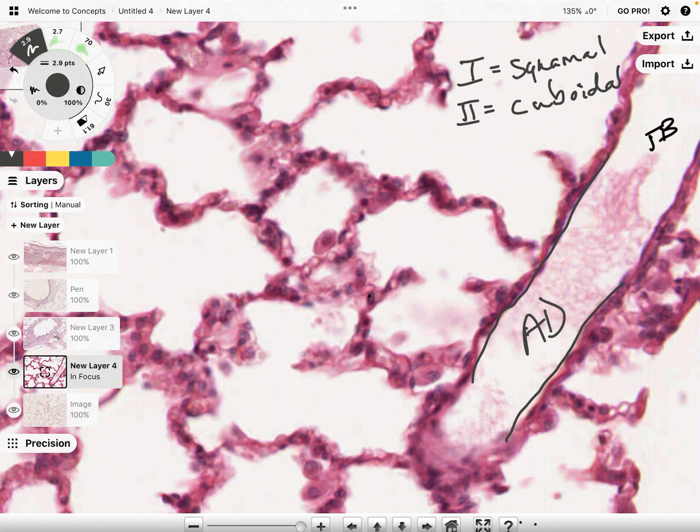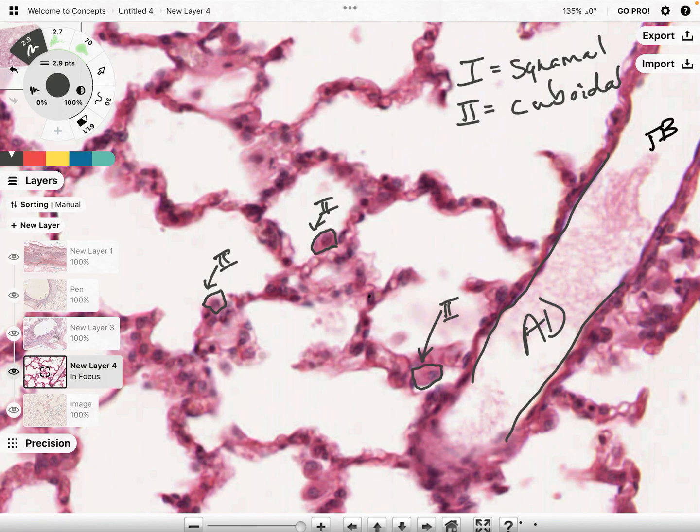All right, so this is something to think about when you're looking for these in an image. So right off the bat, some of these really look more predominant. So this right here, a little bit cuboidal-like, as is this one right here. You can even see some of these. Definitely that looks more cuboidal shaped, and some of these look a little bit more round, but these would be type 2. So these are those pneumocytes or those alveolar cells, those type 2 that are producing the surfactant. So that's their primary role.